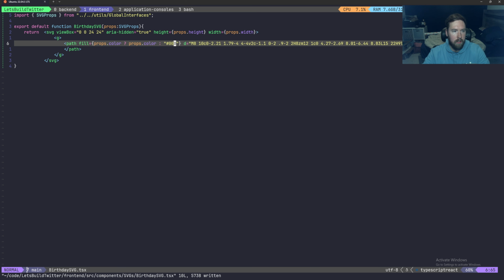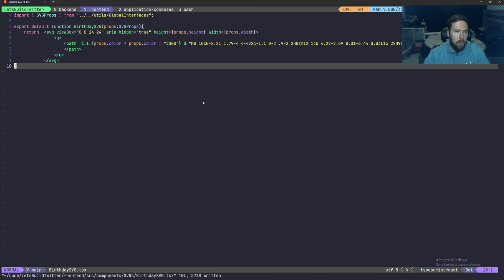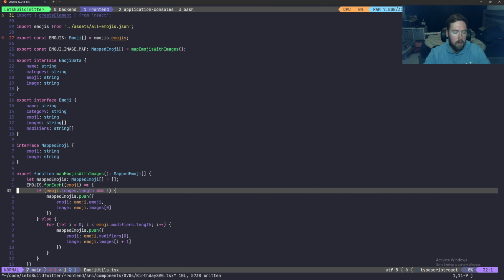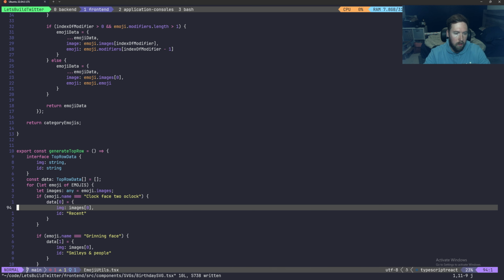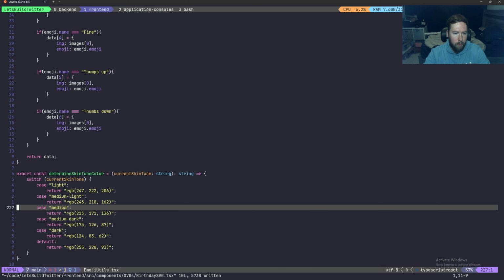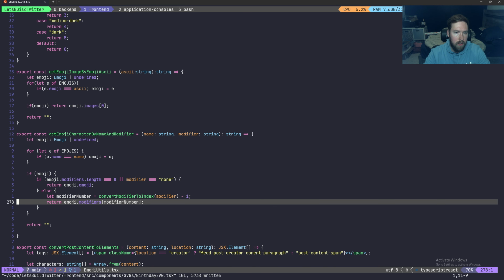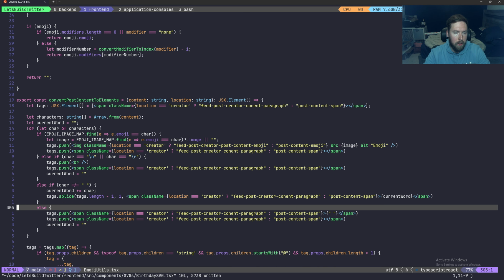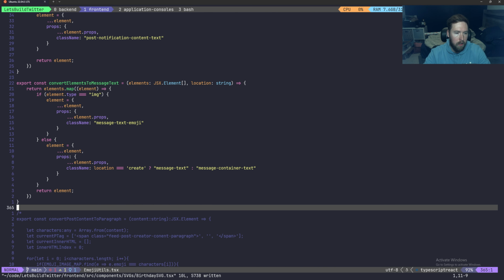Now we need to set up a new utility function inside of our emoji utils to deal with the emojis and mentions. So let's hop in there. Inside of the emoji utils, let's scroll down close to the bottom here. I don't think it really matters where this goes. We just want it below our other mapping functions. This is probably how I should have ended up doing this to begin with, but it is what it is.